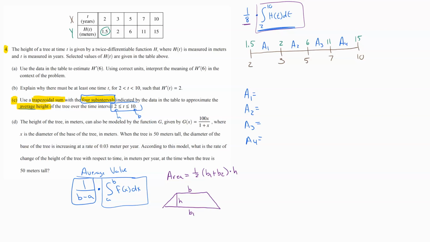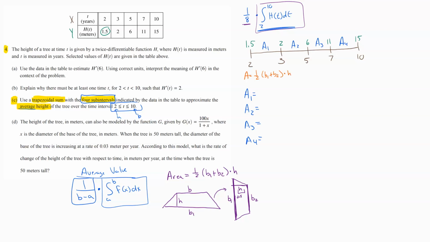Well, when we're doing these Riemann sum problems, what you're essentially doing is rotating this same shape up onto its side here. And so now base 1 is on this side, base 2 is on that side, and the height is right here. So what we're going to see is that these bases now come from the y values because these are the up and down pieces. And that h there comes from what you would normally think about as your delta x. So we start putting this formula together. So this would be 1/2 base 1 plus base 2 times the height.